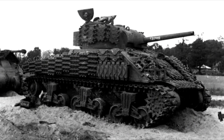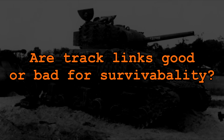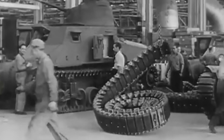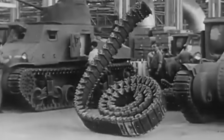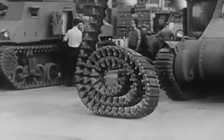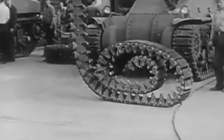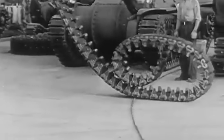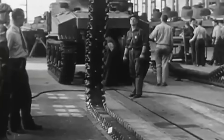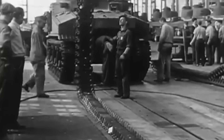If so, you've come to the right place, because today we will be answering the question: are track links good or bad for survivability? I have no doubt that already some of you have made your way down to the comment section to tell me that of course tracks increase survivability of a vehicle. After all, adding more armor to something is going to make it harder for an enemy gun to penetrate, right? As with many things related to tanks and ballistics in particular, the answer is somewhat complicated.